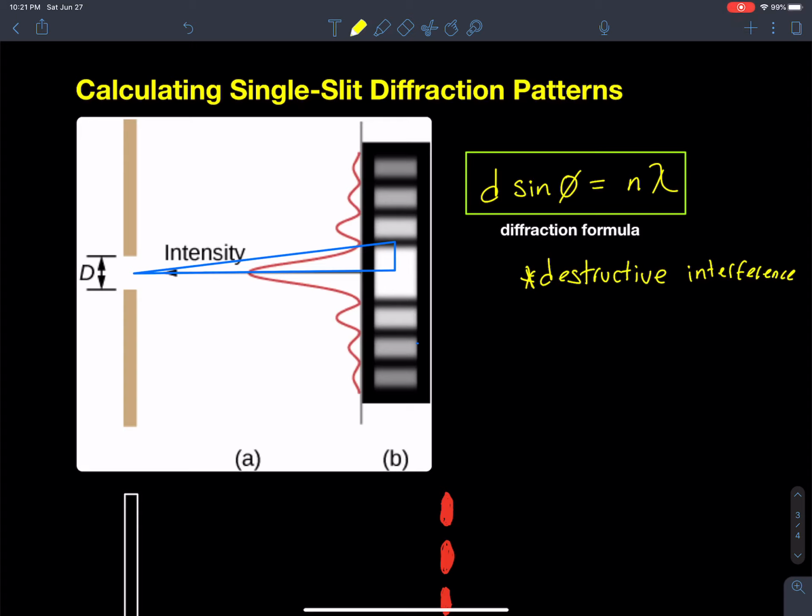Okay, so just to remind us of what the diffraction pattern looks like. When the diffraction pattern is formed, you have a very bright spot in the middle. That's called my central maximum. And then you get these series of bright spots appearing mixed with some dark regions onto the flanks, onto the side. And these are called first order maxima, second order maxima, third order maxima, and first order minimum, second order minimum, or third order minimum. Okay, and this blue triangle in here is what's important for that formula.